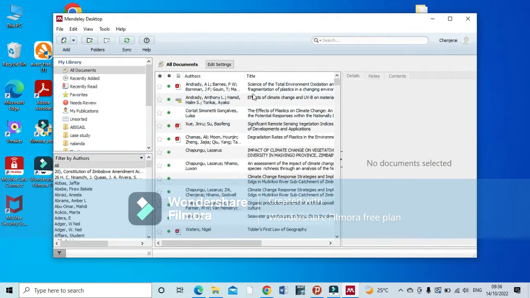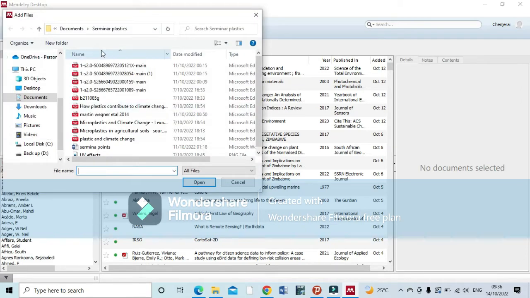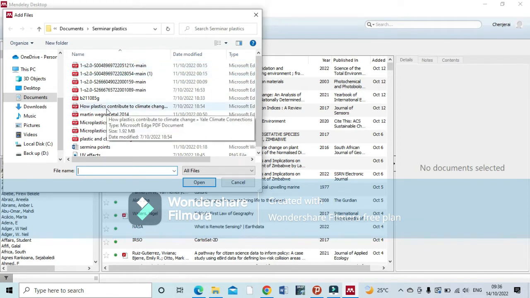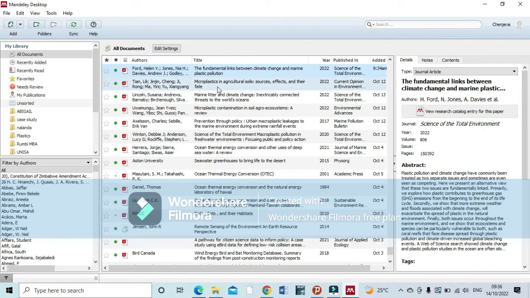So how do we add documents to our library? Again, on the top left of your screen, just below File and Edit, there's an icon, Add. If you press it, it will take you straight to your computer storage. You know where your documents are, either downloads or documents, wherever they are. Just select any document that you want and it will be added to your library. I can either double click, or press once and then say open. It will go into your library.